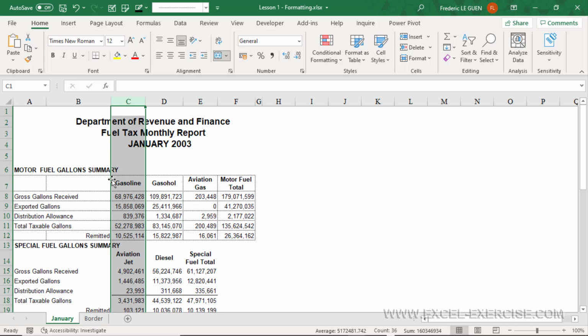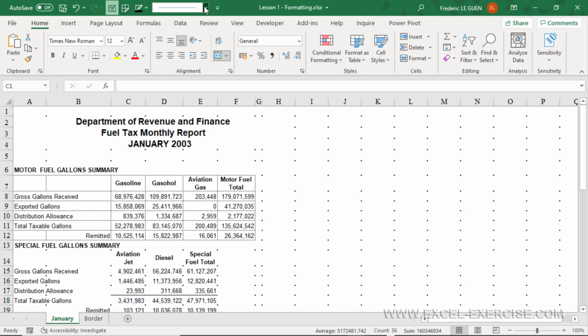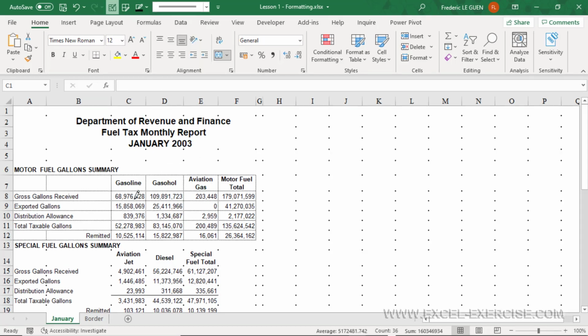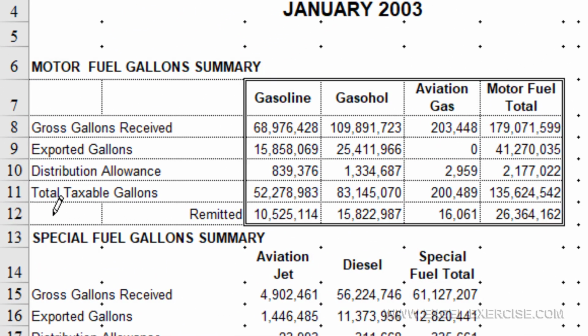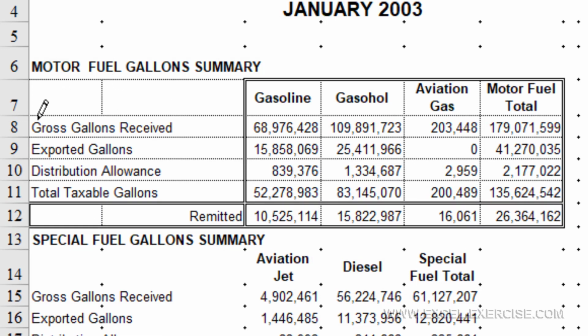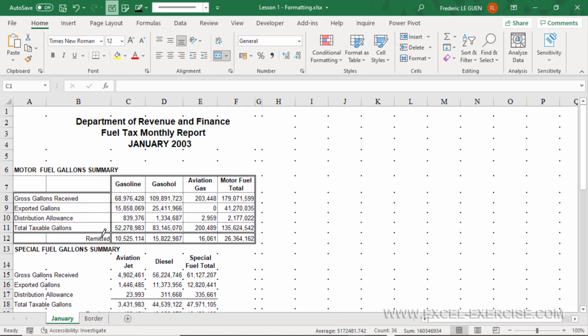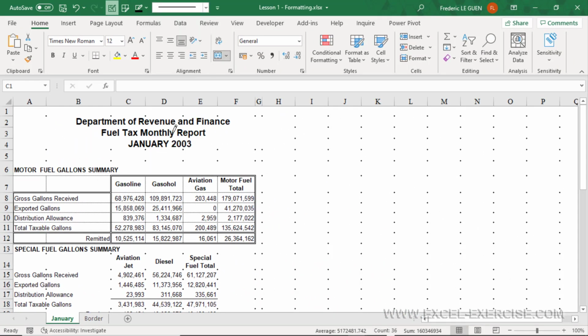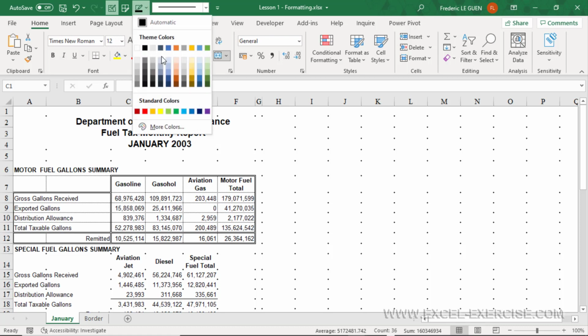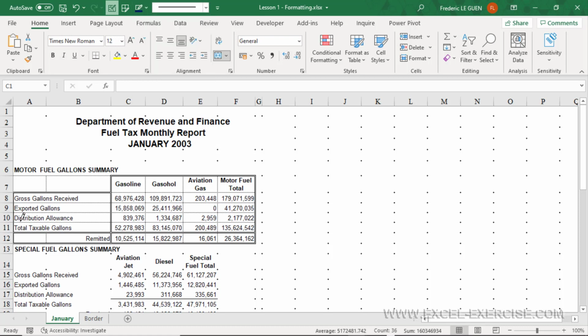And I'm going to focus on the outside border. This option, this time with this style. And I just have to select an area like this, or this one, or like this. Also, I can change the style for the total, and I'm going to take the blue like this.